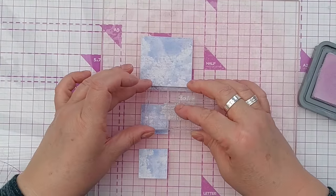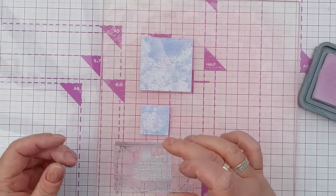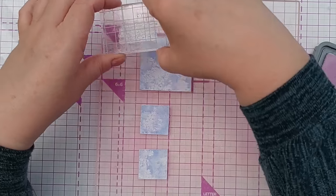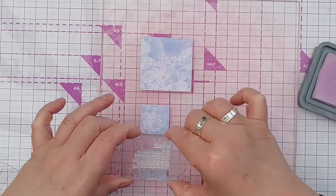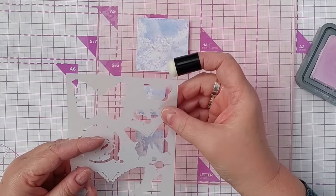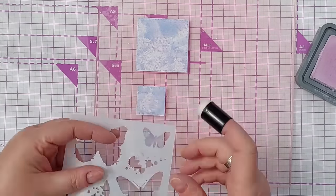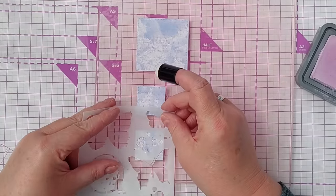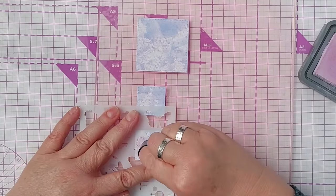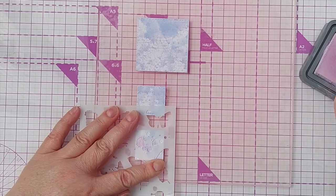What it's doing is just adding texture and bringing in a bit more colour, but I'm trying to get the text parallel with the top and bottom lines of the squares - I don't want it wonky. I've got another stencil from that magazine; this one has butterflies, coffee rings, and splats on it, and I thought that would be a fun way of adding more texture to my little squares. I'm going to use a finger dauber and go in with the milled lavender to add these splats.